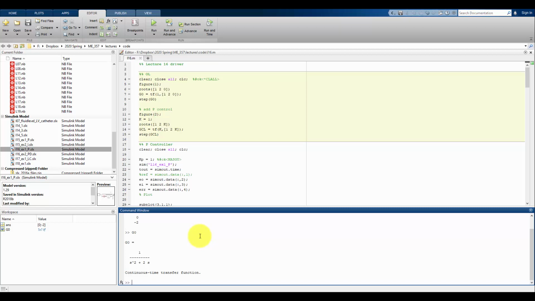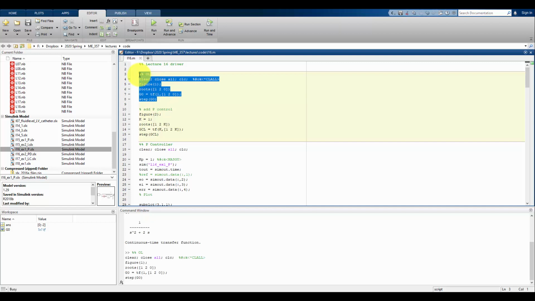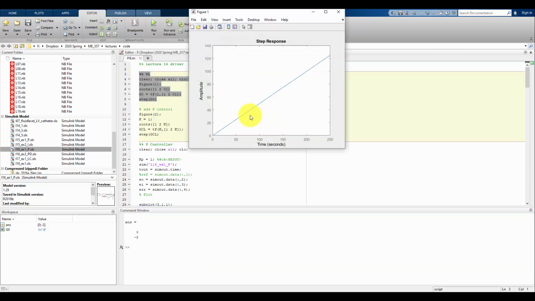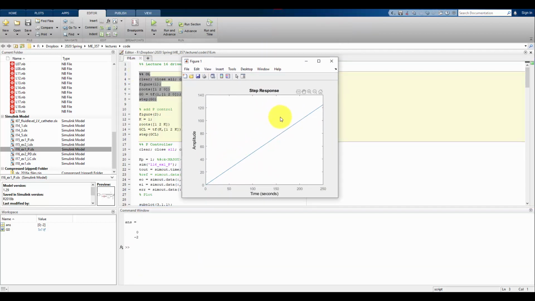So let's see what happens if we put just a step input into this. We have an open loop system, no feedback controller. I want to just put in a unit step and see what is going to come out the other side. What's the output of this function? Right, so we see here a step response in this system.